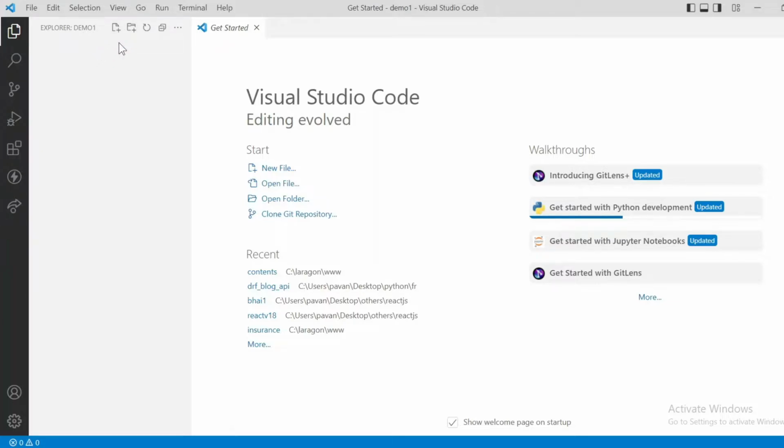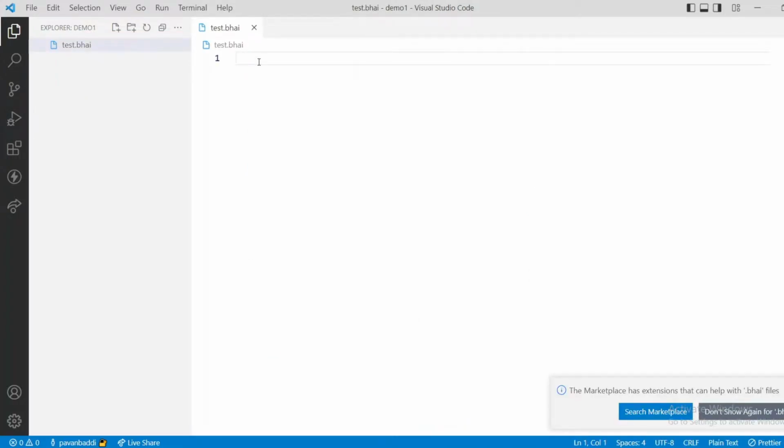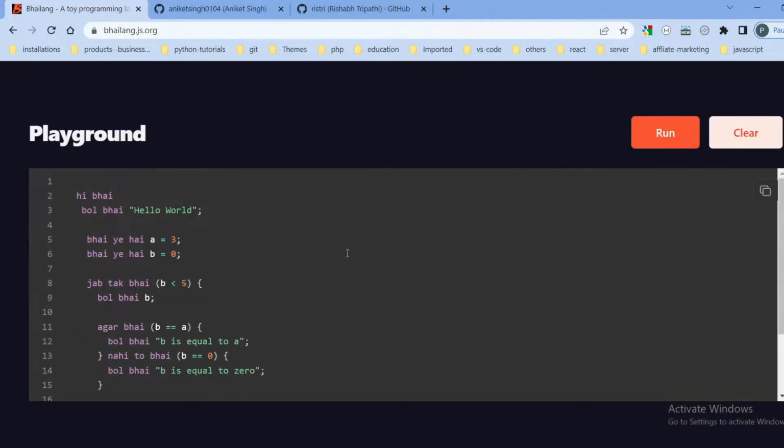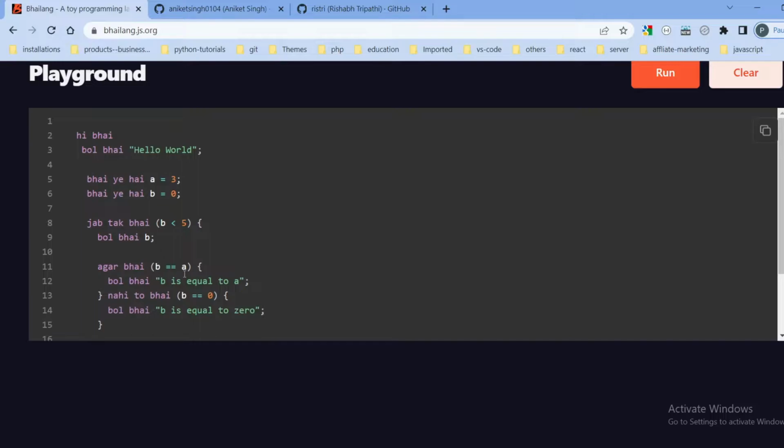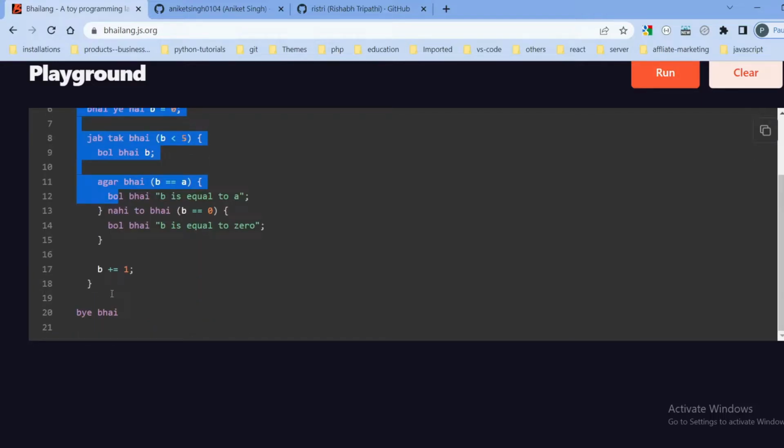So it has been installed now, and if I open my Visual Studio Code here, if you want to run BhaiLang, I'll create a file here, test.bhai extension. So the first thing is the Bhai language basically executes under a particular tag specified by the programming language. If you come here, you can see that there is a starting point called hi bye and the end point called bye bye. Basically, you can consider this as the starting position and the end position, and in between these particular lines, whatever we have written here gets executed by the compiler.